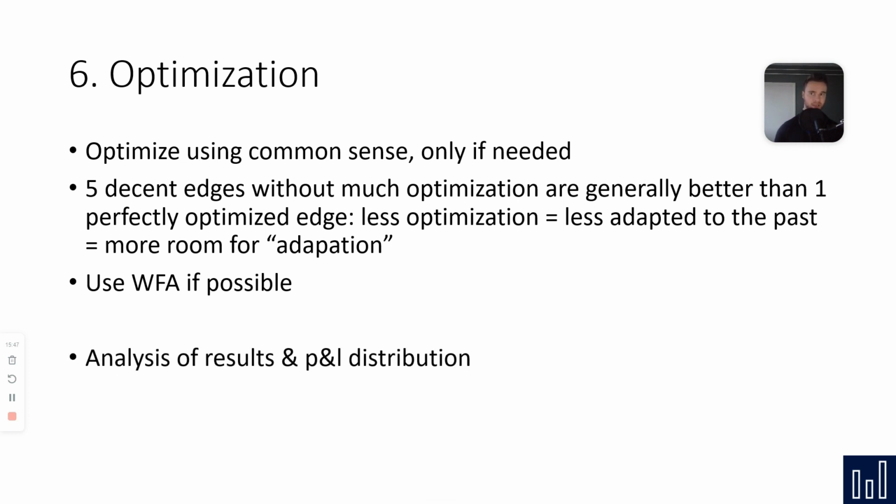Then you want to do an analysis of the results and of the P&L distribution. This is really, really key, guys, because you want to look at the results, and first of all, you want to be happy with the results, but you also want to take a look at the P&L distribution. What I mean by that is you don't want 80% of the past performance coming from 2 trades. That just doesn't make sense. You also don't want, when you test a 10-year period, the first 5 years to be amazing, but the last 5 years it hasn't really made any money.